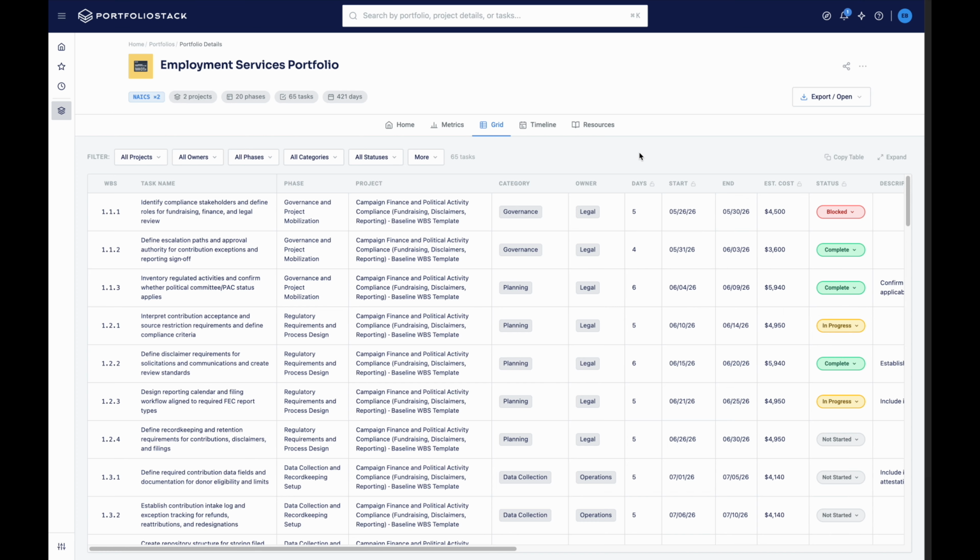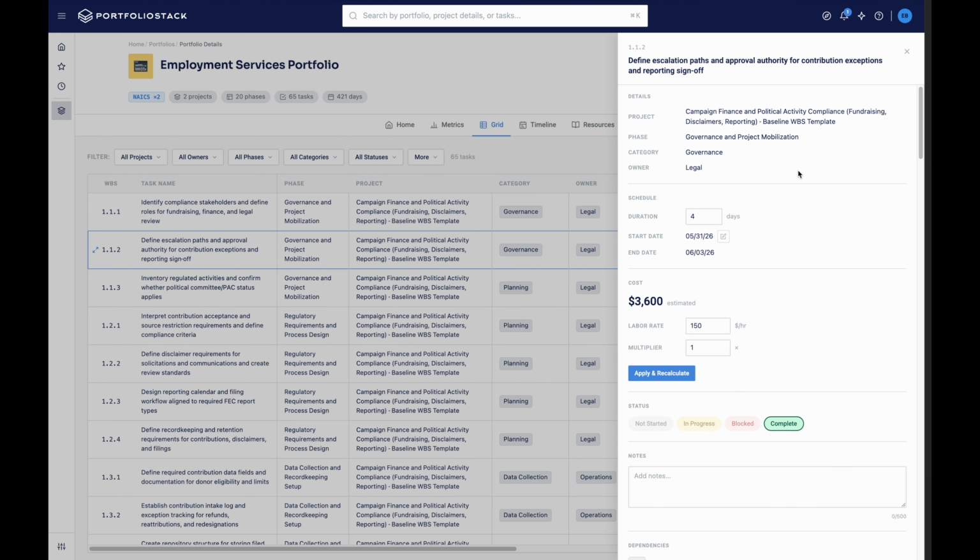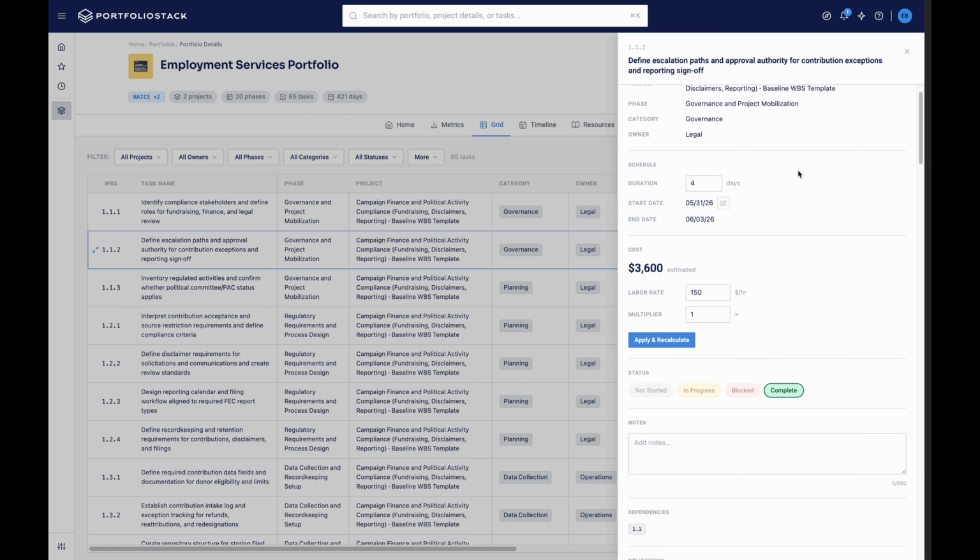Now let's look at the task detail drawer. When I hover over a row, an expand icon appears near the WBS cell. Clicking it opens a task detail drawer on the right. This gives me a more focused view of the selected task.